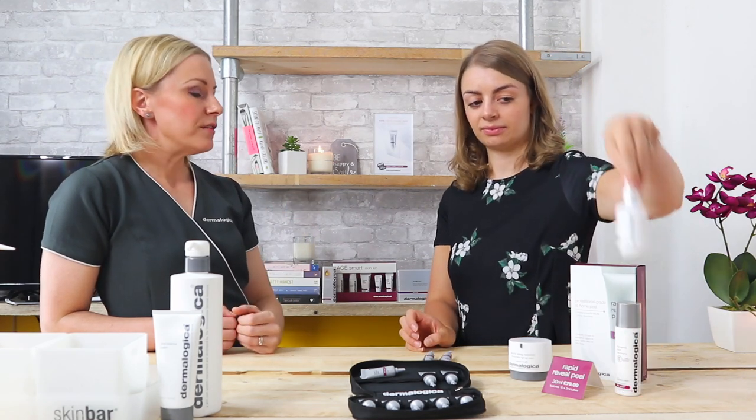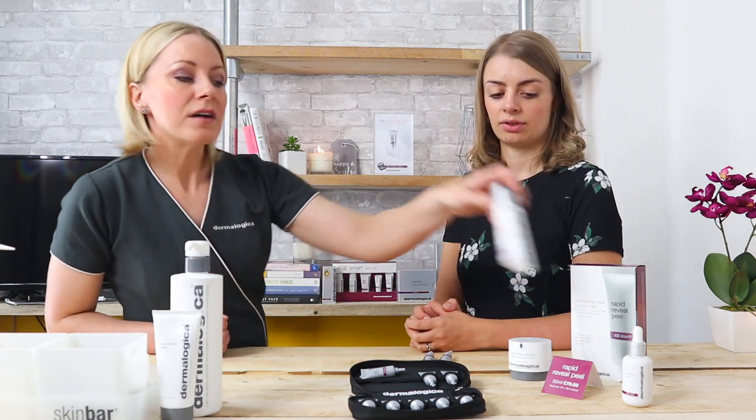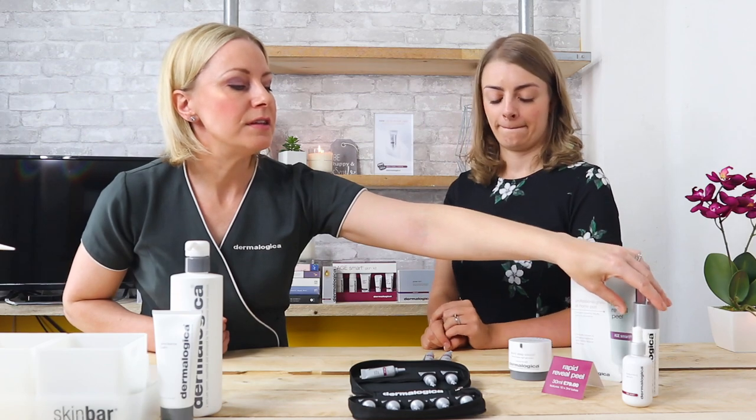So you might just want to supplement with something like your Phyto-Replenish oil or BioLumin-C serum, which is amazing. You're using it at night, and the other really important thing in your regimen is come the morning when you're cleansing, toning and moisturizing — apply your SPF. Remembering that peeling the skin and using hydroxy acids can make your skin more vulnerable to UV damage. So your SPF is critical. The Dynamic Skin Recovery SPF 50 is a perfect partner to use in the morning.